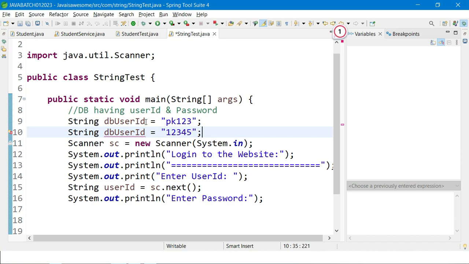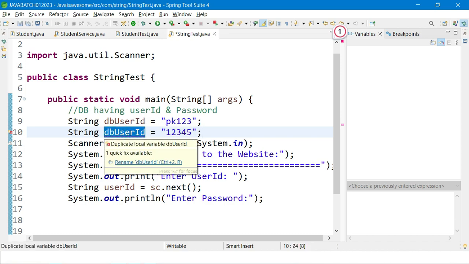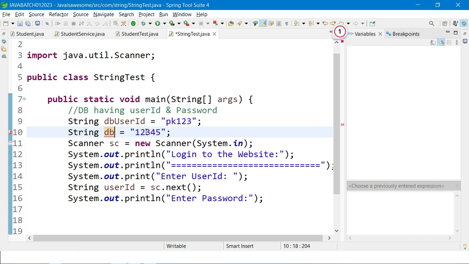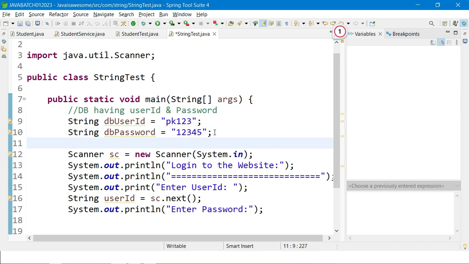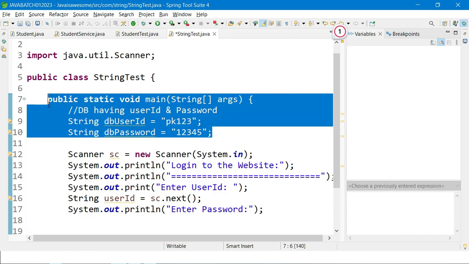So this is the password, and that is already stored: db user ID, db password. So this is already available in the database. It means it's already available in our website.